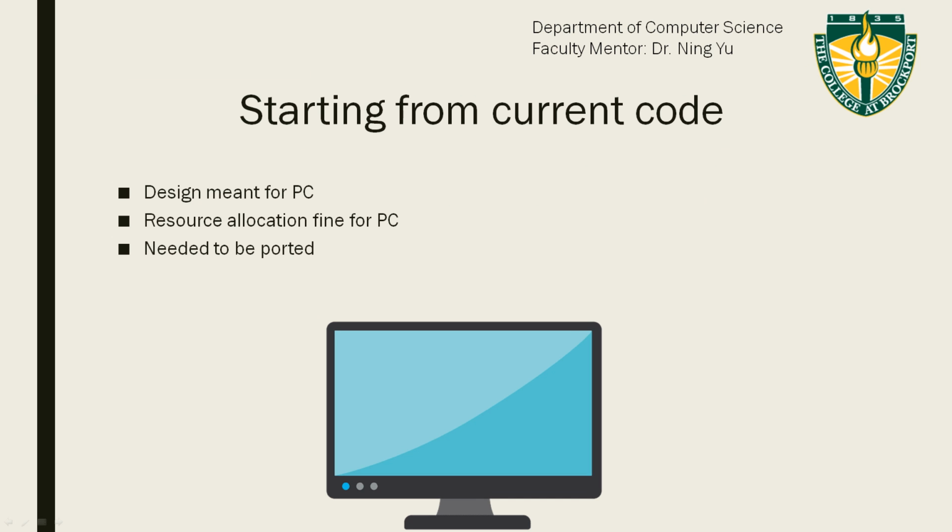But the main point of this presentation is that I took the code from the PC, which the design was written in the PC, but the problem here was that the resource allocation was okay for the PC, but it needed to be adjusted for the Raspberry Pi, and therefore a port needed to happen.